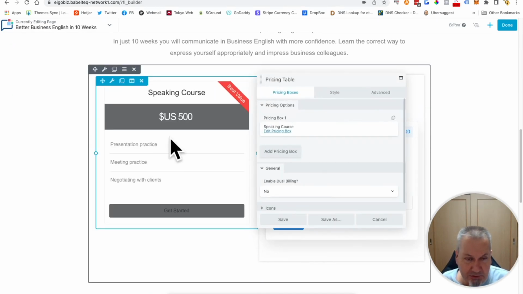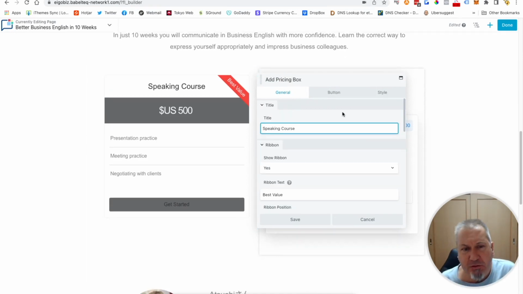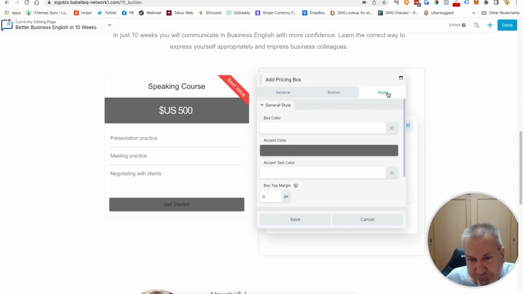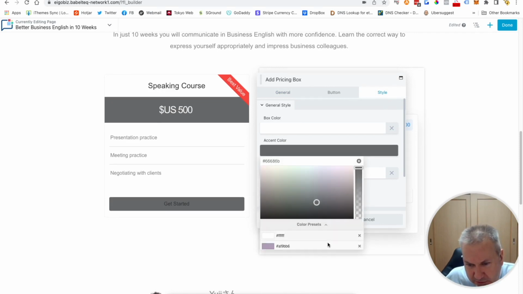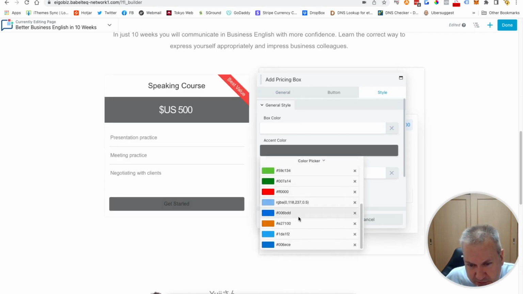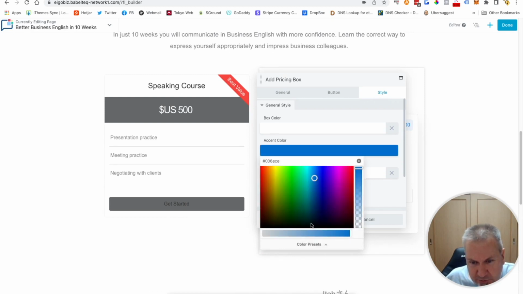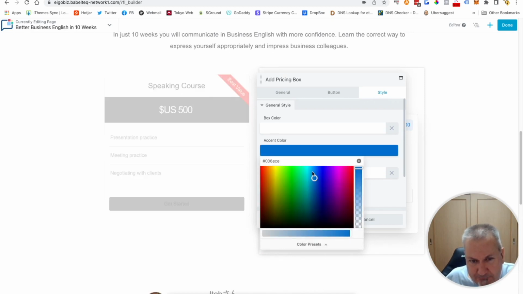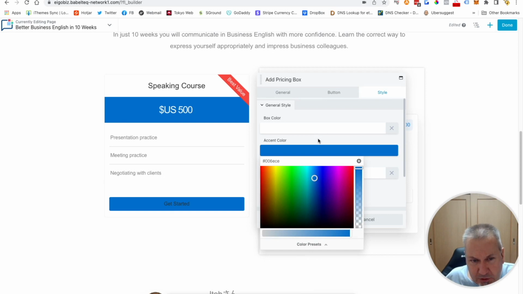Right, so you can see that these have been added to that table. The place to adjust the style and the color is under here, style. So we want to give the accent color. Let's say I don't like grey. Let's say I want something, I don't know, maybe a bit more of a blue. Yep, there we go.